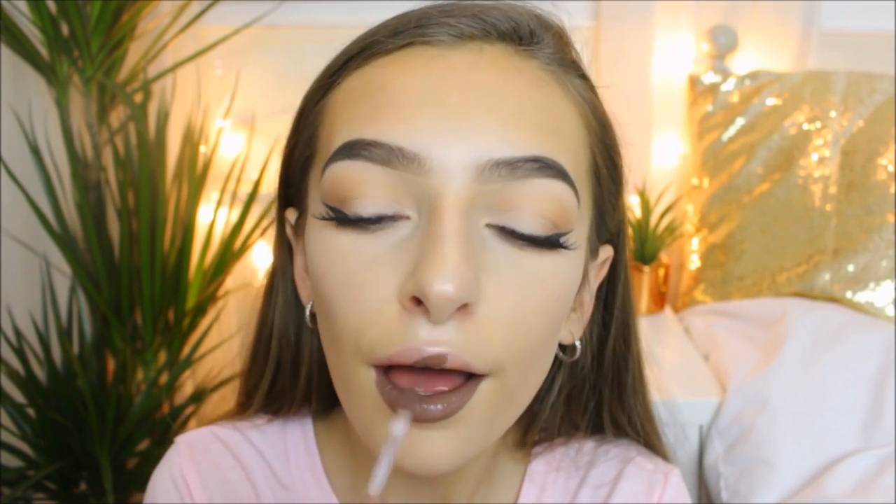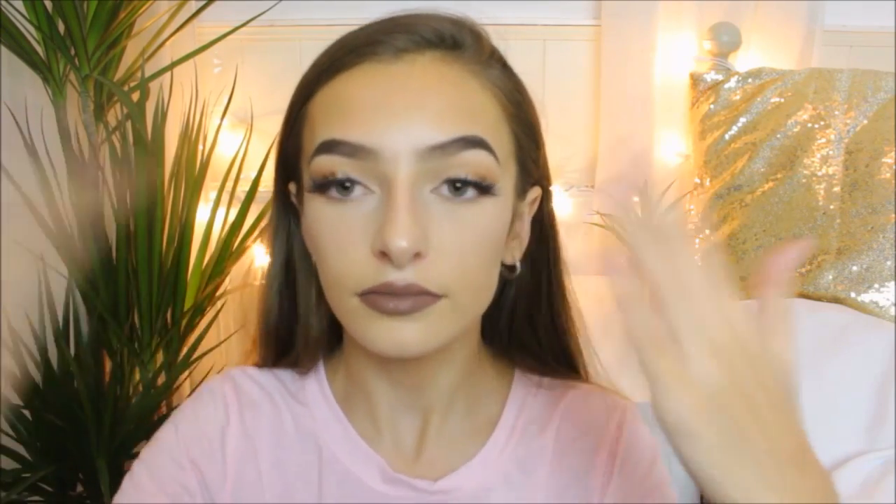For the last makeup step I have two Colourpop lip colours: Times Square and Mess Around. Times Square is more of a nude pink but I'm going to go with Mess Around because it's darker and more of an Instagram baddie dark lip. Then I'm taking the Makeup Revolution Pro Fix Amazing Makeup Fixing Spray and putting this all over my face, and I'm just going to let that dry.